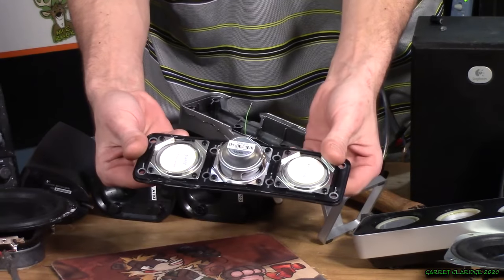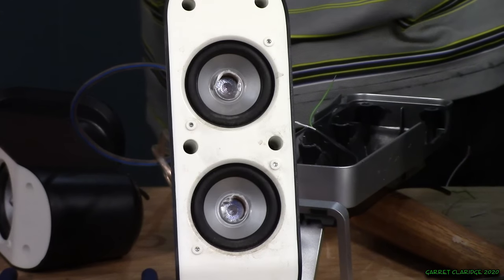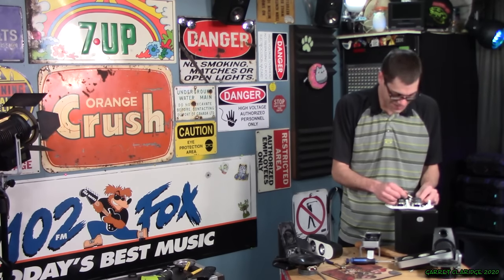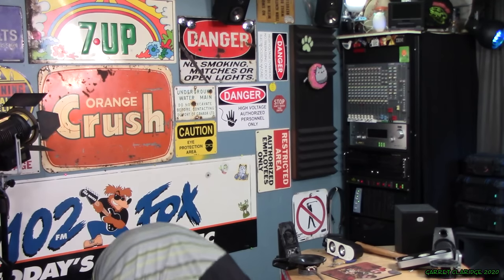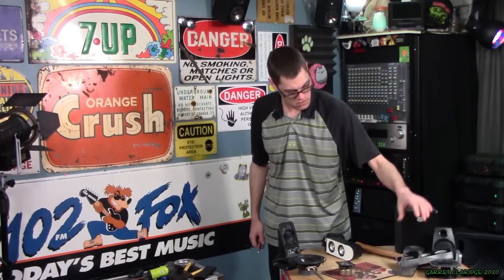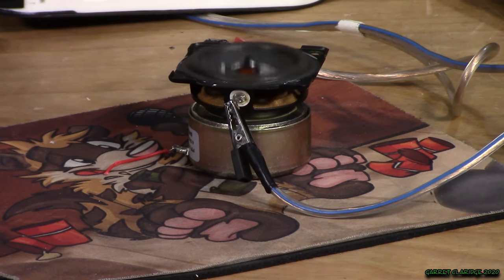Cool. Boom, boom, boom. Holy hell. Look at that shit. Oh, look at that, still works. Oh, maybe not anymore. That's one way to open it. And it's clear. That little thing moves!